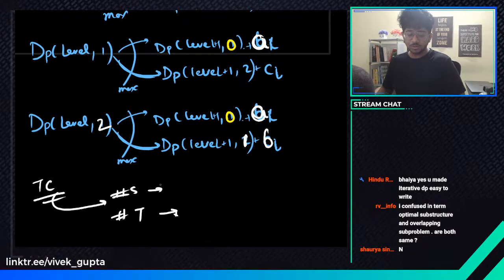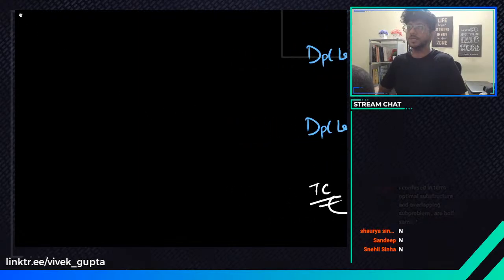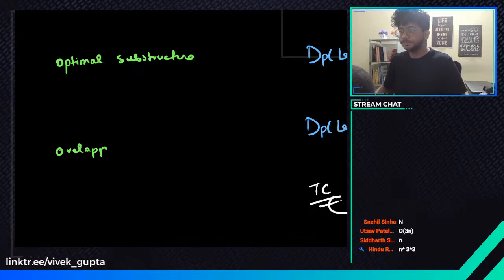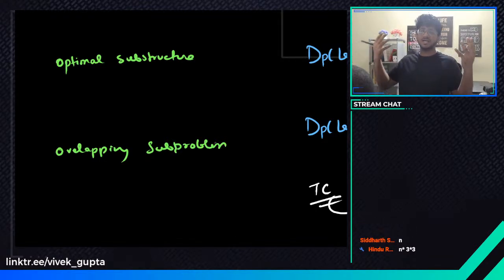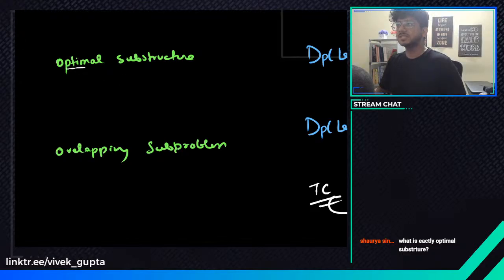Optimal substructure and overlapping subproblem. I get confused in these two terms. Quick off the topic discussion. There are two terms that you might hear a lot of time: optimal substructure and overlapping subproblem. These are theoretical terms, and at times I personally feel that when you go to a higher level of difficulty, you don't really think about these things anymore, but this do happen. What optimal substructure, in its true sense, talks about is that the dependency is a DAG. To some degree it talks about dependency being a DAG.